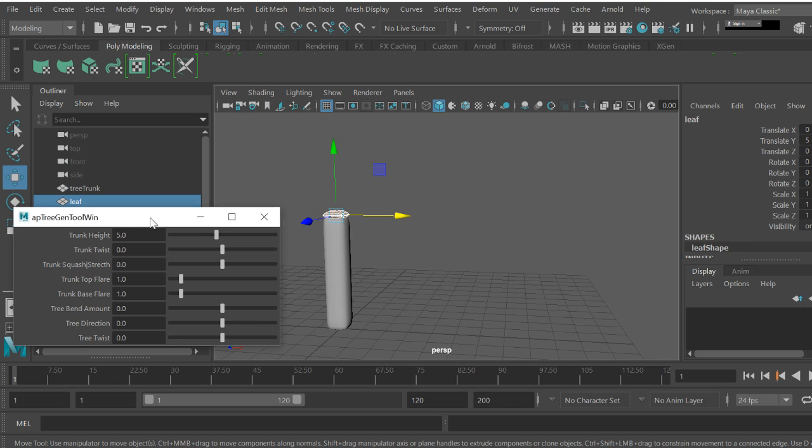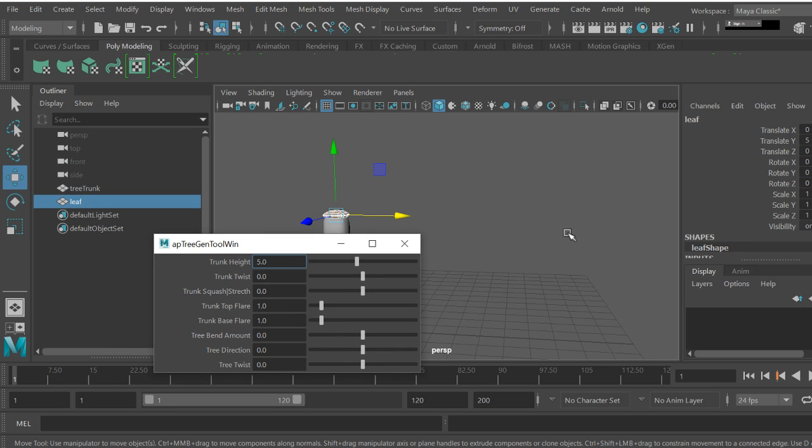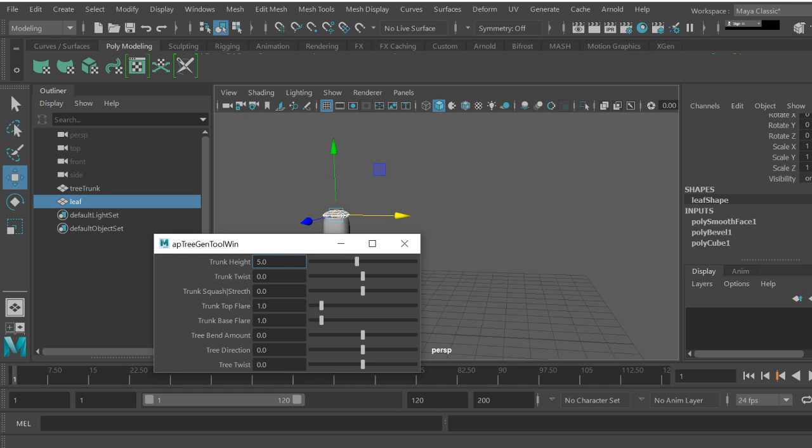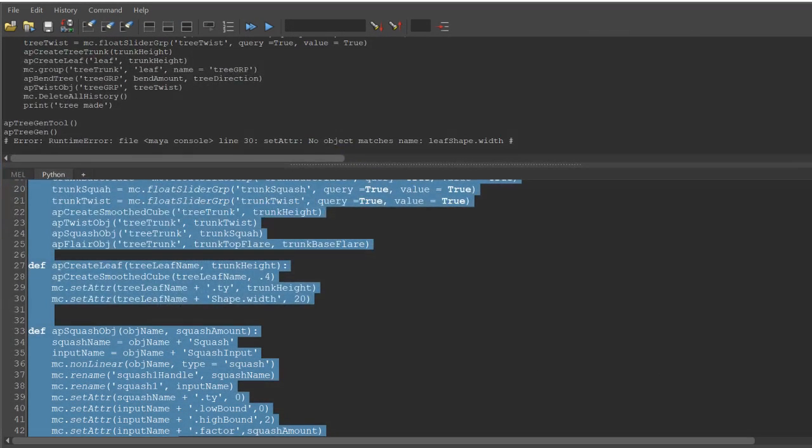Didn't do anything. Let's see. Did we get an error? Line 30, no object matches leaf shape.width.